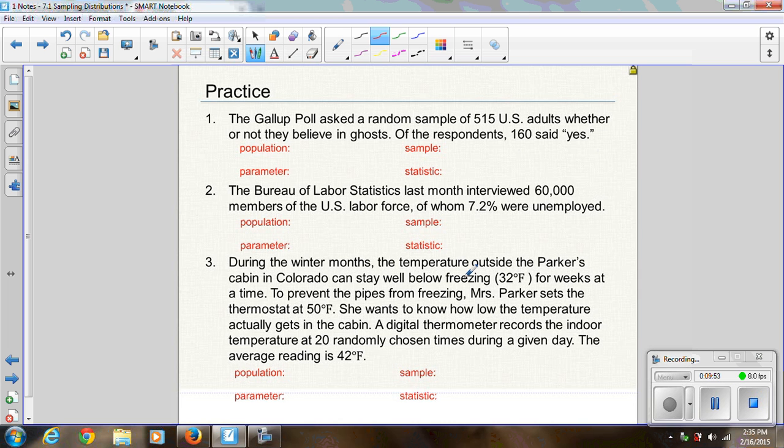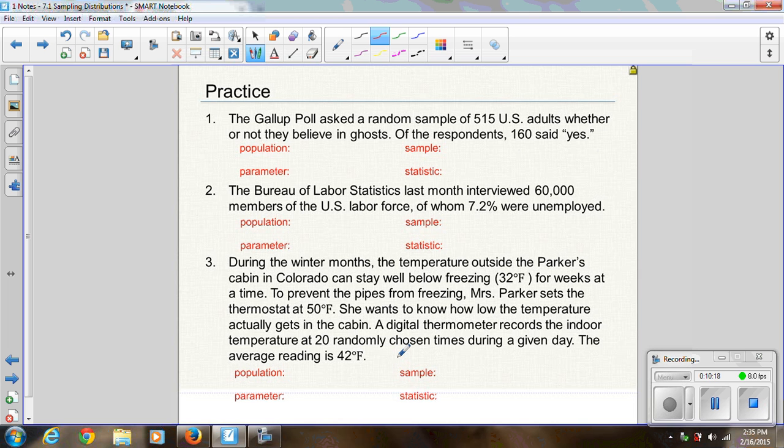Okay, so let's go ahead and take a look, and I'm using my notebook to write on instead of my smartboard, so my handwriting isn't quite as neat as it would be if I were using my smartboard, but I'm going to go ahead and just try to go through these practice problems with you so you can understand the difference between the population and the sample, as well as the parameter and the statistic, and then also whether or not you're using the mean or the proportion.